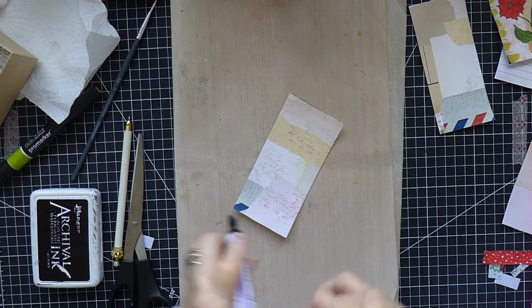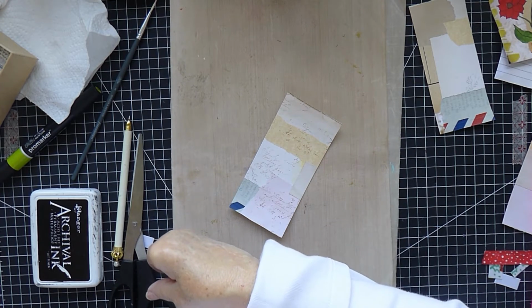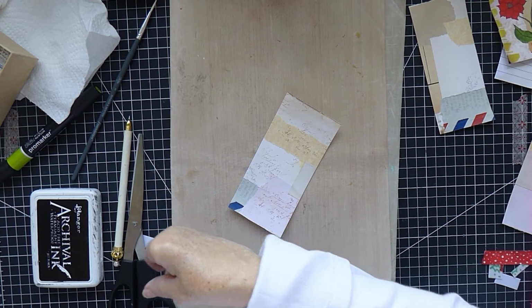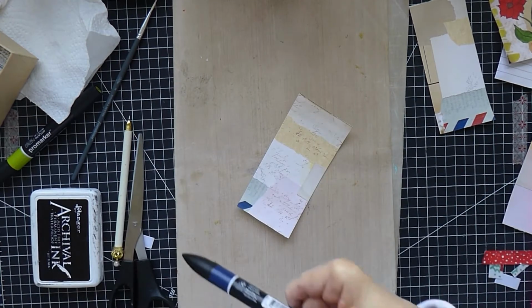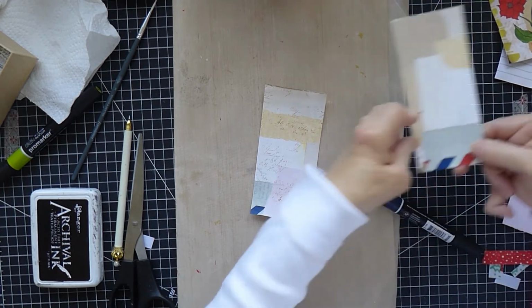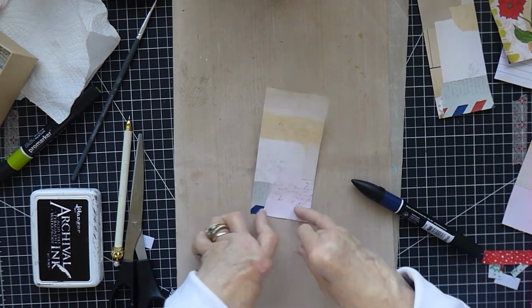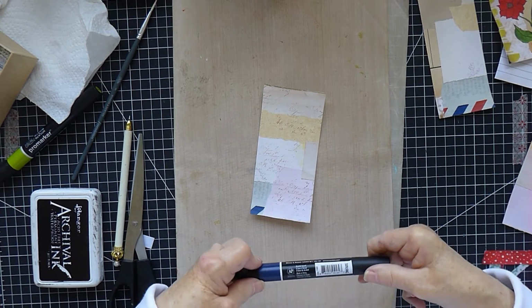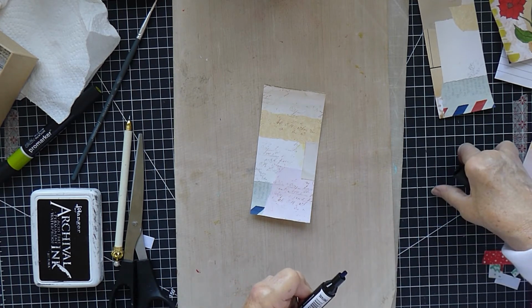I like using this. Oh, I've got a bit of blue on there already, so I think I probably ought to go with blue then. Oh, there's the blue I'm looking for, because I've got this bit of blue that came off. It's an old envelope. I think it's an old airmail envelope, so that's the other bit. So I thought maybe I should stick with the blue. And this is indigo blue, apparently.